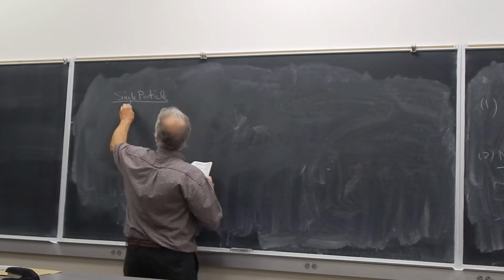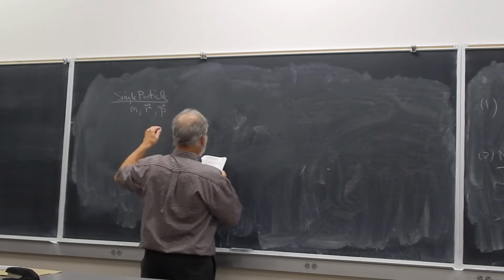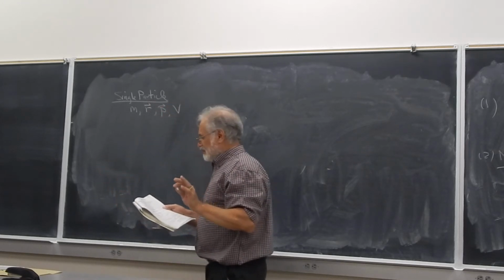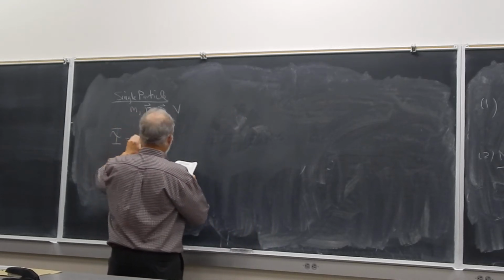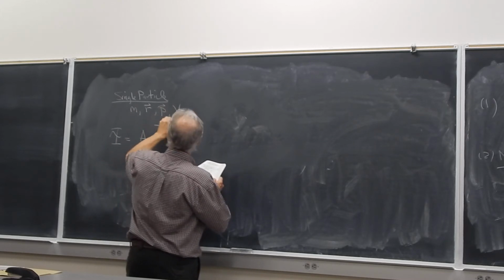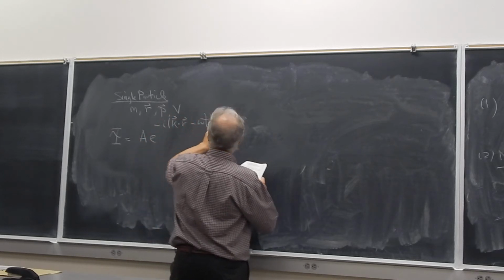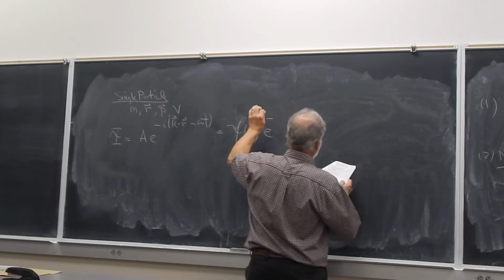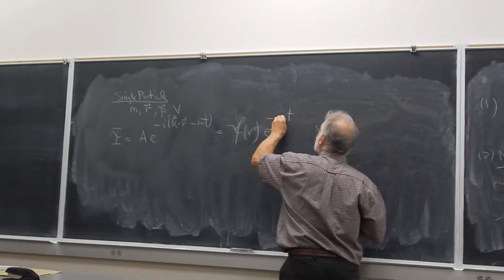Suppose I have a particle of mass m, position vector r, momentum p, contained in a volume V, but it has no force. So it's essentially a free particle. I can write the wave function for that particle as some amplitude times e to the minus i times (κ·r minus ωt). And I can write that as a space part of the wave function, time-independent, times the time dependence e to the minus iωt.